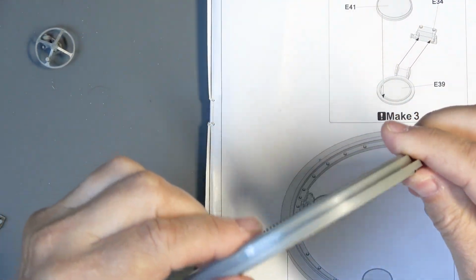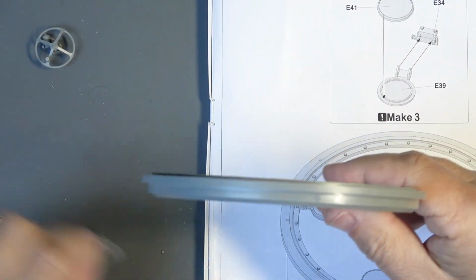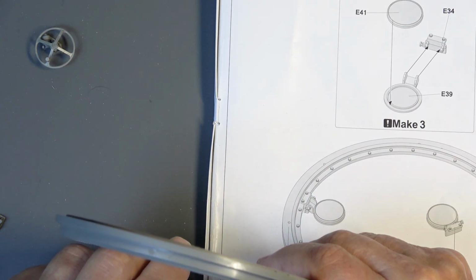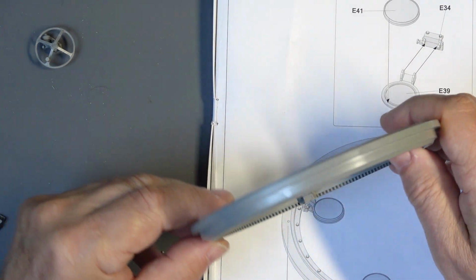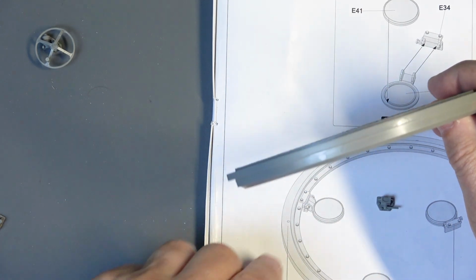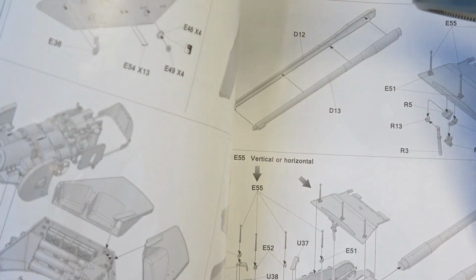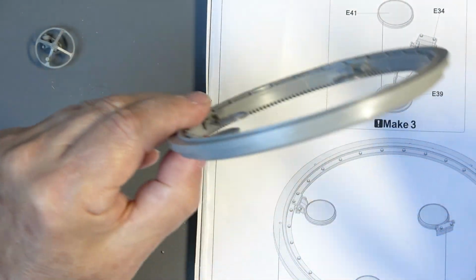Right, so where's that bit there? It's nearly there. So I want to just put this in here and see where it goes. Goes like that, because it doesn't go above the turret ring. The instructions don't show you a picture of where it goes. When you look at there, yeah, it doesn't go above the top ring. So basically, I can go in and do my gluing here.